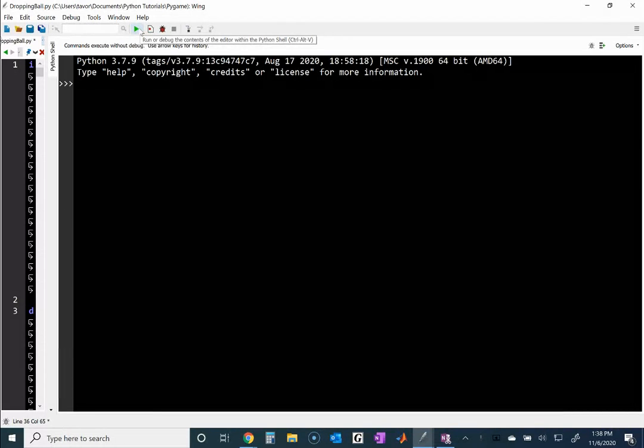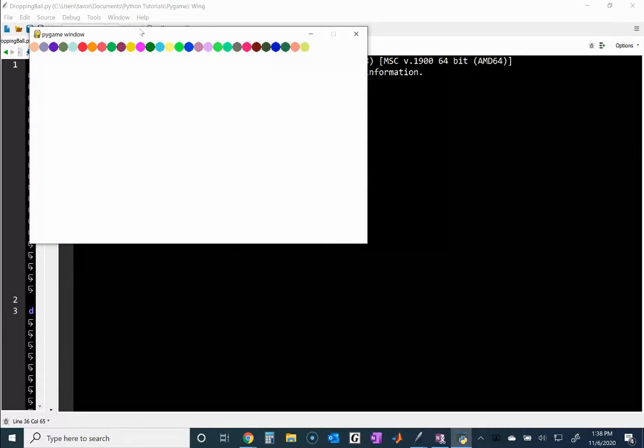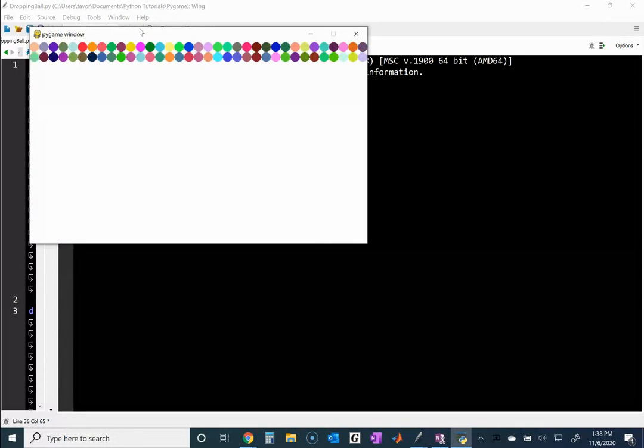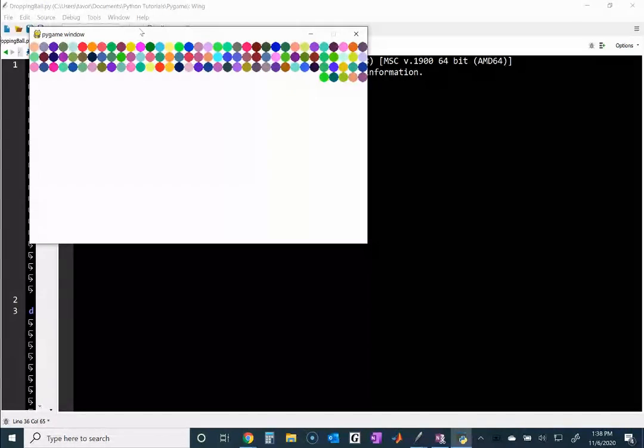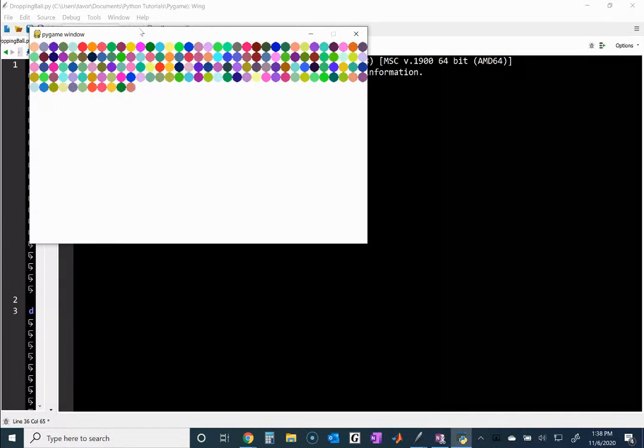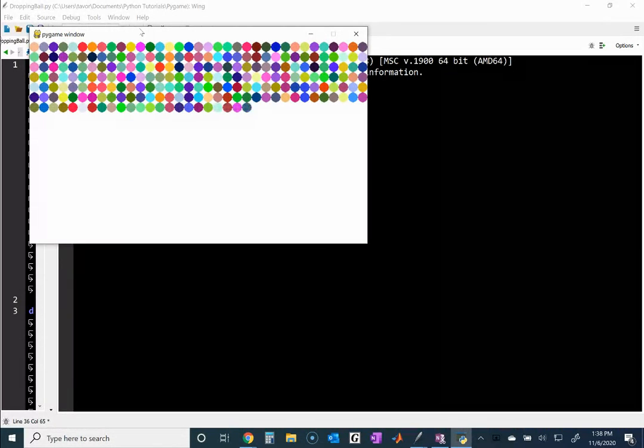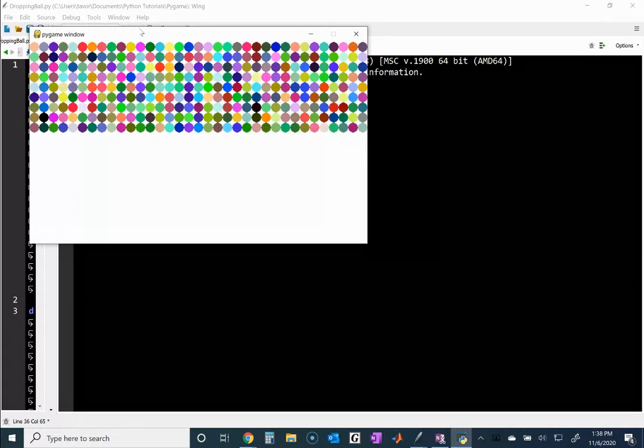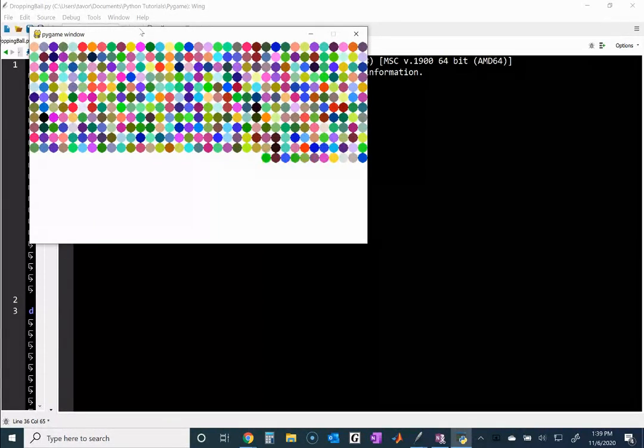Now we are going to implement this. So if I run this, notice what this looks like. So you have your circles there. Notice that it's like a snake pattern. So you go to the right and then come down and then go to the left, and you're snaking all the way down. When I mentioned this in class, the circles were all black. I've just implemented the change color function here to make sure that the circles are random colors.